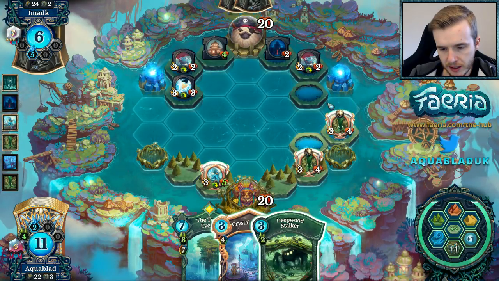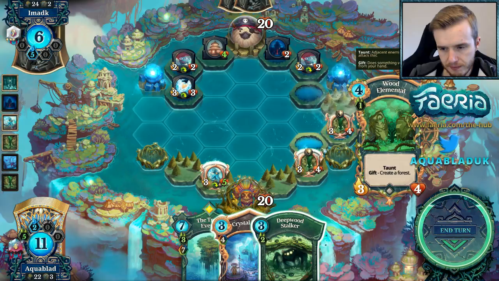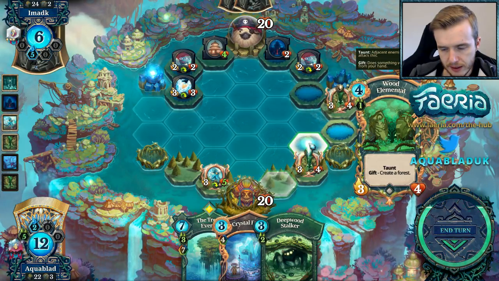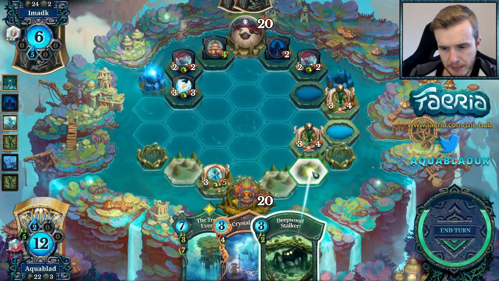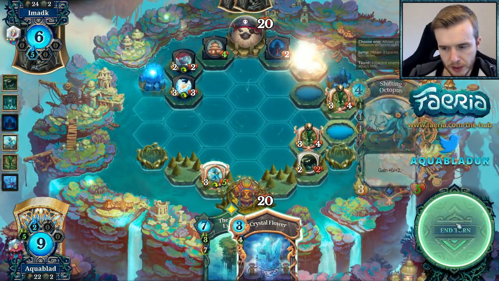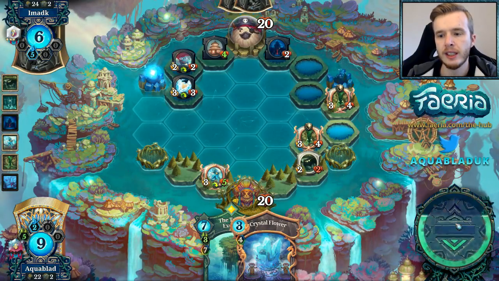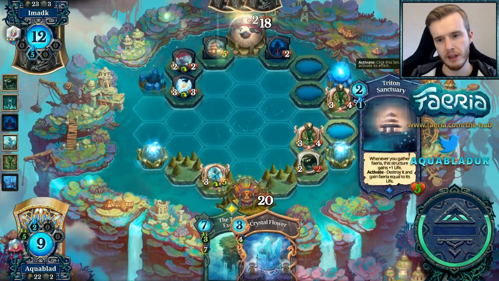Spider-Man, very nice. Take the forest, collect. Collect. We'll Spider-Man this guy. And we'll just wait. We don't need to move this. We're not collecting Faeria this turn. And this is to stop a collection on the right-hand side. Currently, there's only one Faeria being collected on the left.